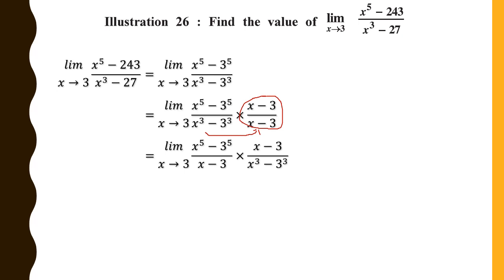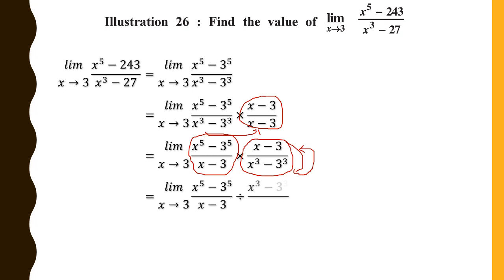So this first part is complete, and it is according to our form. But this second part seems a little bit off, as our numerator should be in the denominator while our denominator should be in the numerator. So that we will do in the next step. We will be inverting it, but when we invert it, this multiplication becomes division. Now this is the ready format according to our second form of limit. First is (x raised to 5 minus 3 raised to 5) upon (x minus 3), and second is (x raised to 3 minus 3 raised to 3) upon (x minus 3).